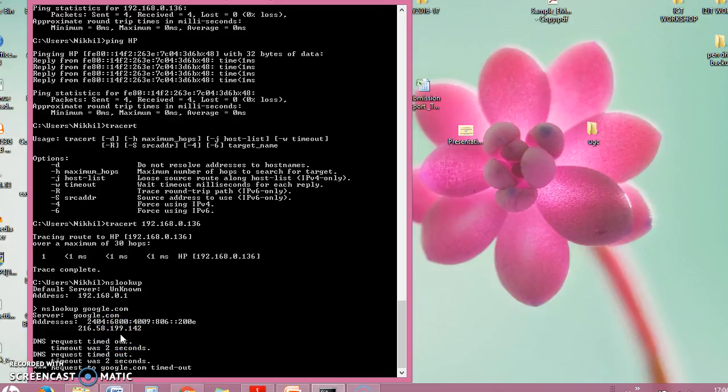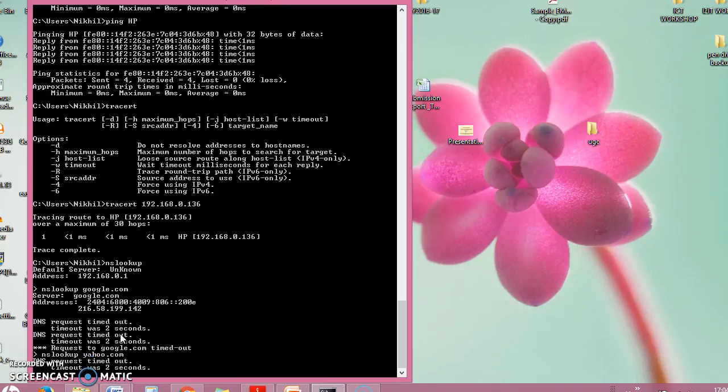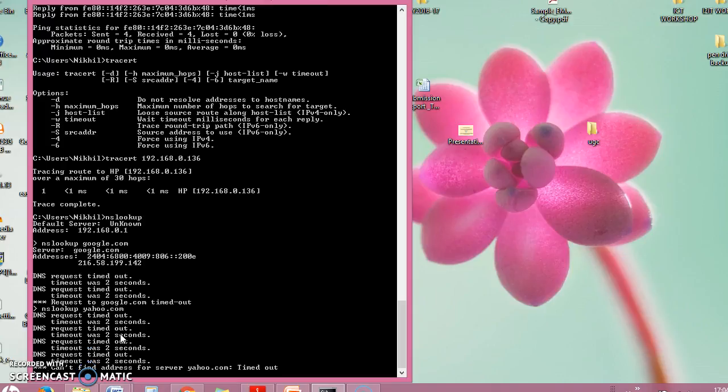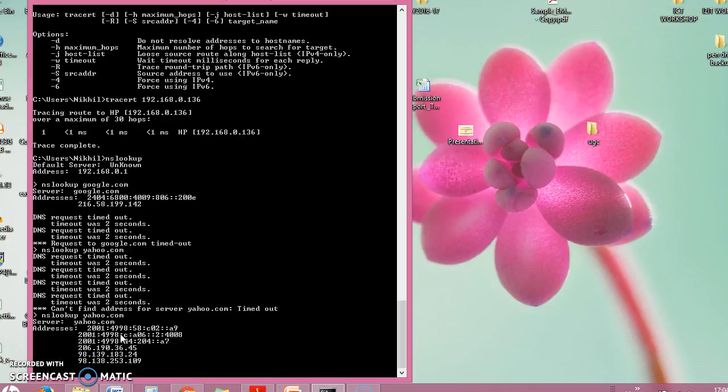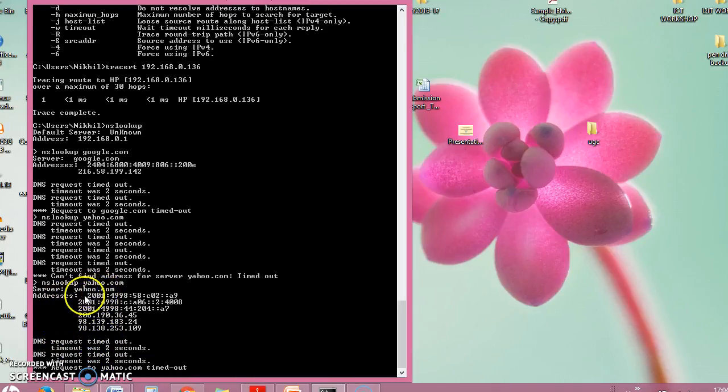Similarly, you can go for finding the IP address for different search engines also, different DNS names also. Let's take an example. I want to check it for yahoo.com. So nslookup yahoo.com. Here we are getting a timed out request, so we are not able to find yahoo.com. Now let's again hit the same command. Yes, now we are getting the IP address. So my machine has contacted yahoo.com and the addresses are listed here. So these are all the addresses which yahoo.com is using.